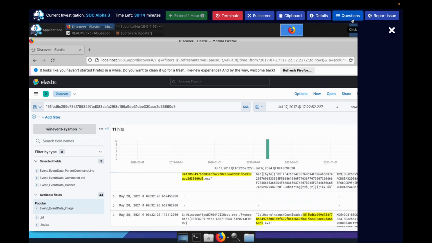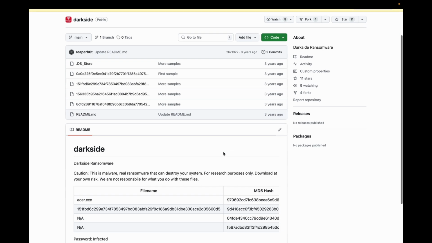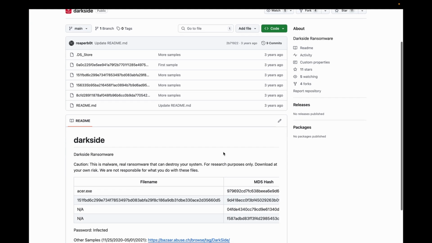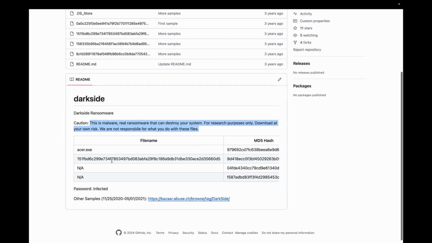Check this out. I'm gonna show you a cool resource. So I'm on this GitHub repo for the DarkSide ransomware. I don't even know how to say the name, but shout out to them. They claim it's real ransomware. Check out the file name, right? It's the same name, that same string, the 15.